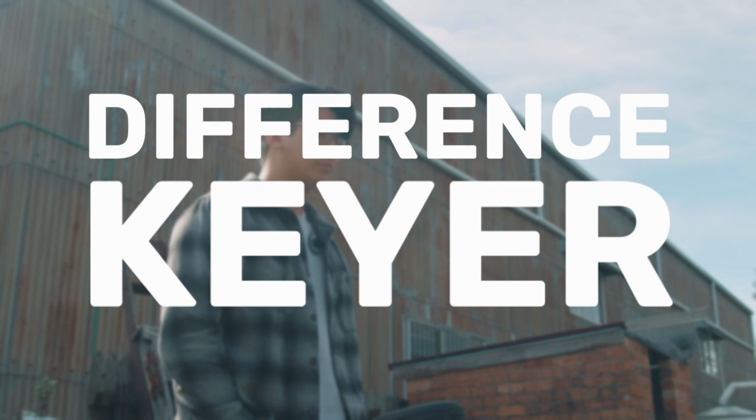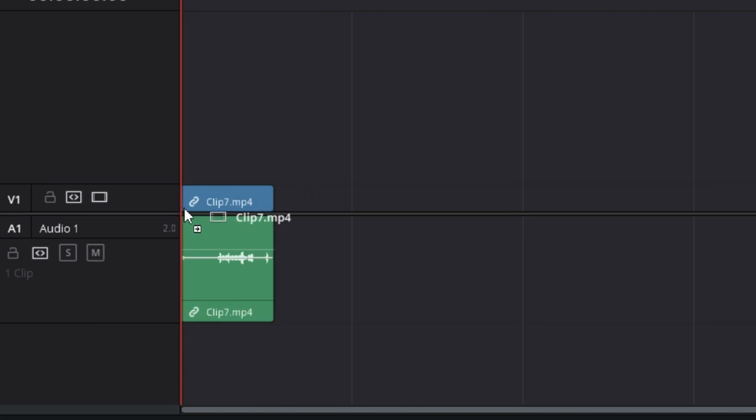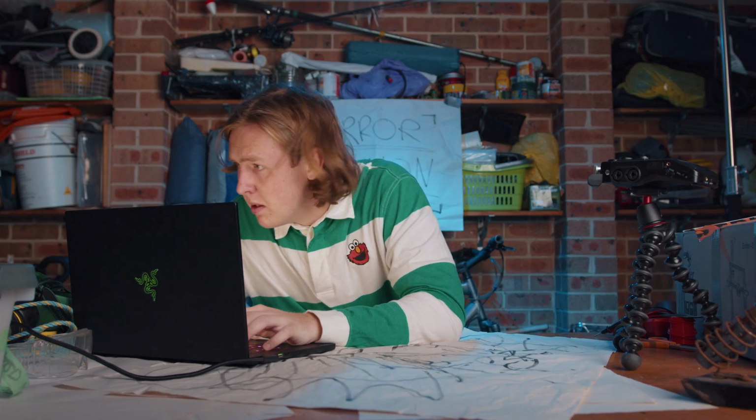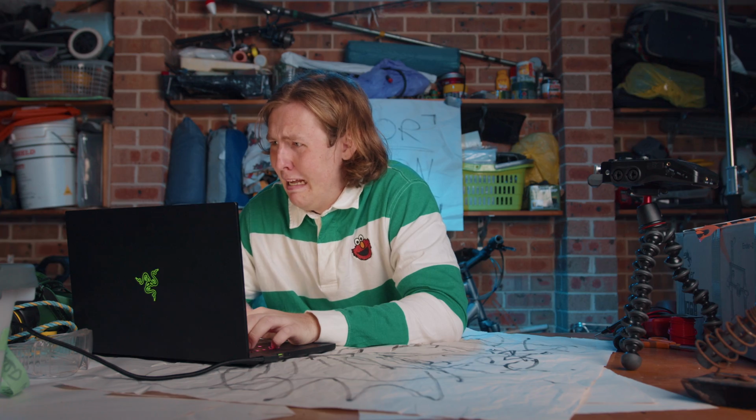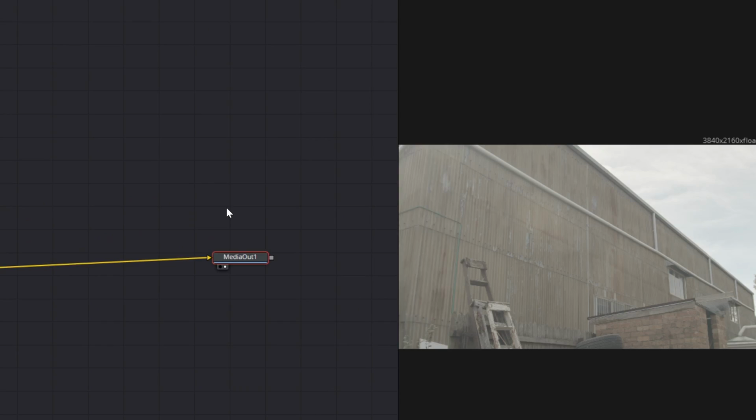Difference Keyer. A difference keyer will use two clips to find the difference between those clips and then mask that out. I'm not the best at explaining, I just use difference. This is usually done by using your footage and then a clean plate. I will add that this generally works with stationary shots, but moving shots can get really complicated real fast.